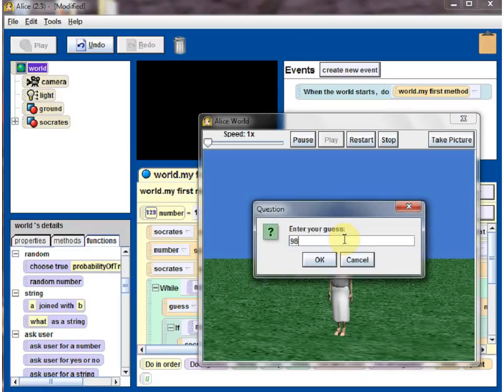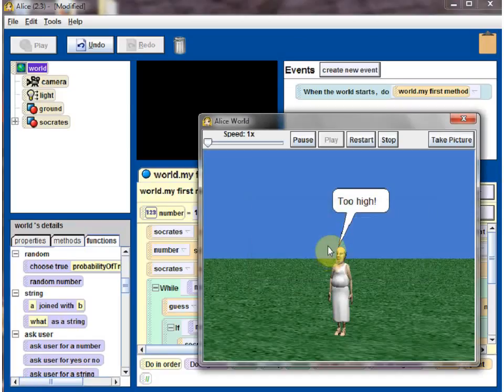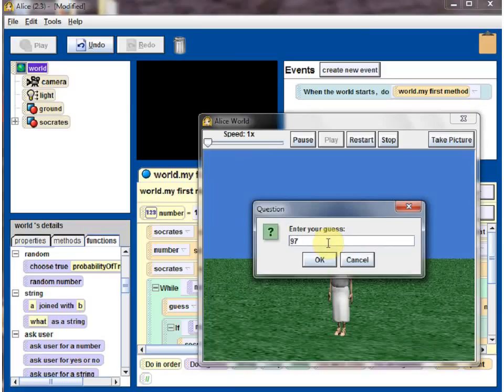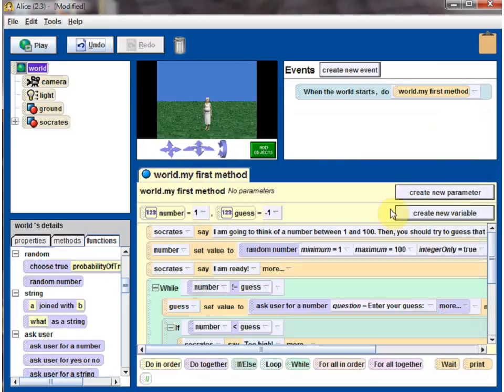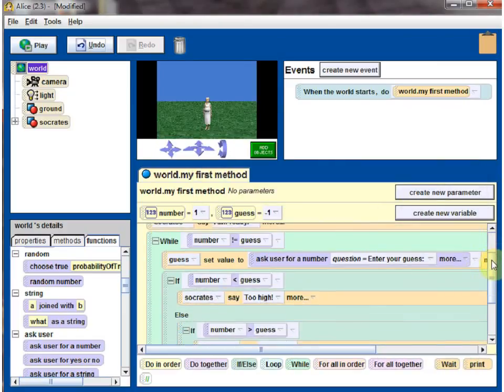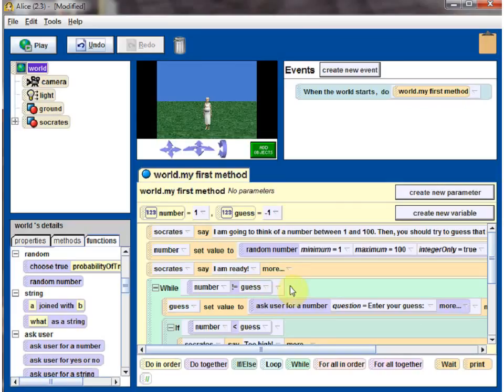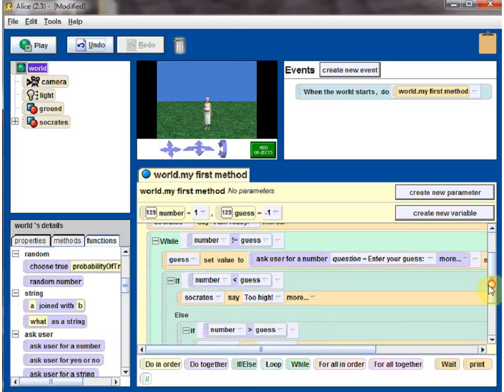Okay, 98. So we know what it is, right? I hope you got the idea of using variables, how to get an input from the user, and set the values, and so on.